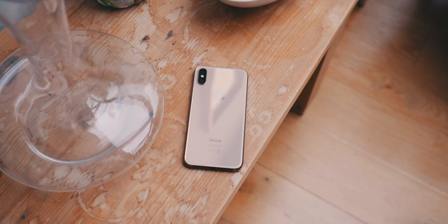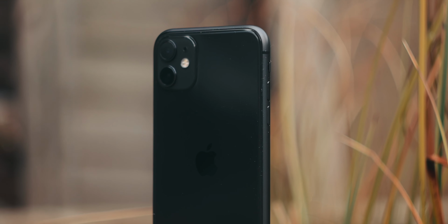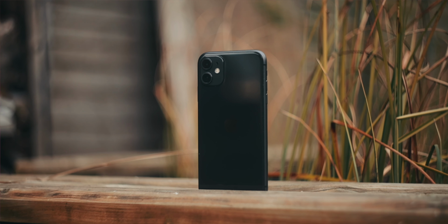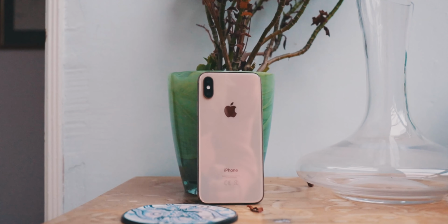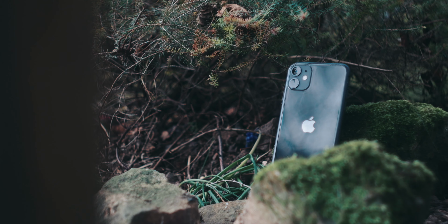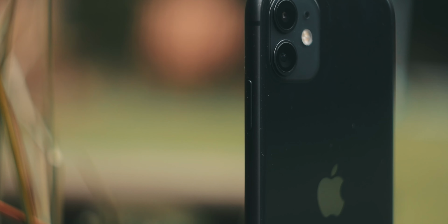Well, first of all, as usual, we're going to be talking about the specs. The iPhone XS features an Apple A12 Bionic processor, whereas the iPhone 11 features an A13 Bionic processor, which actually did bring along some cool changes, especially with the processing and the camera performance. Both phones feature 4GB of RAM, variable storage options with the iPhone XS having 64, 256, and 512GB, whereas the iPhone 11 comes in with that same 64GB option, but also a 128GB middle ground, and capping out at 256GB, so less than the iPhone XS if that matters to you.